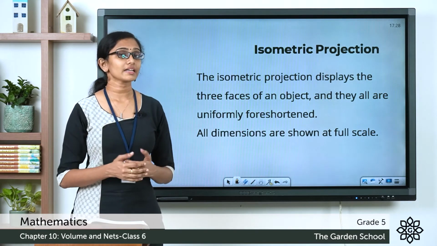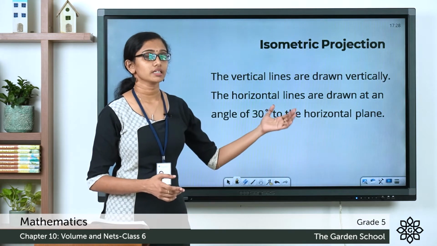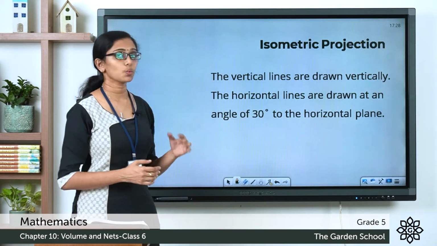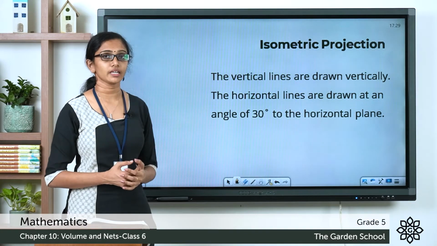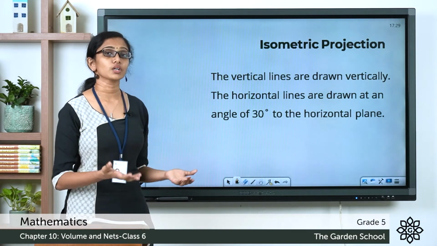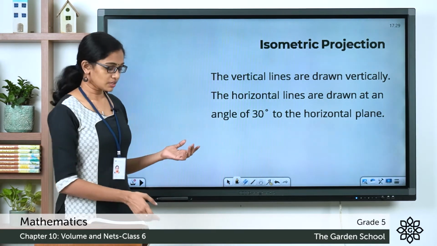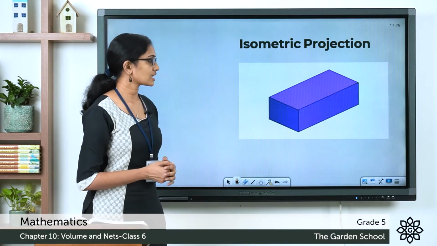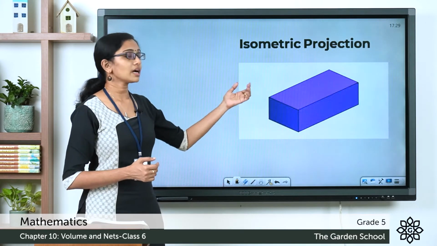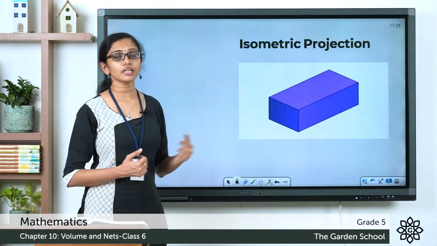When you draw an isometric projection, the vertical lines on the actual object are drawn as vertical lines itself, whereas the horizontal lines on the object are drawn at an angle of 30 degrees to the horizontal plane. Now, I'll show you an example. Here, you can see the isometric view of a cuboid, and you can see the three faces of the cuboid.